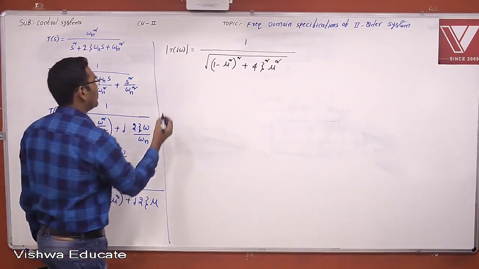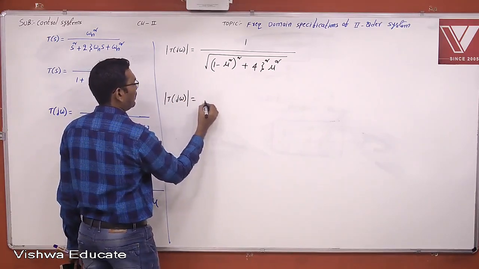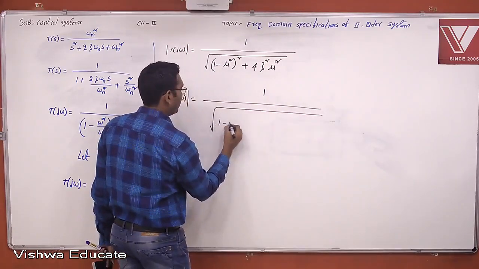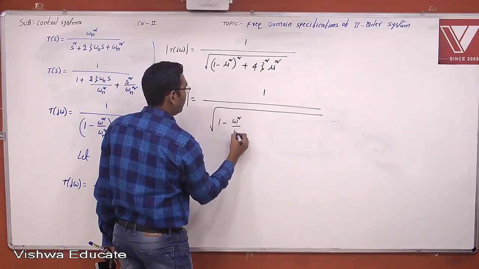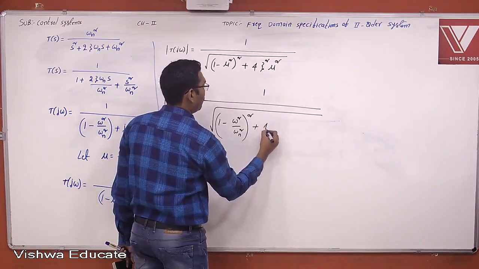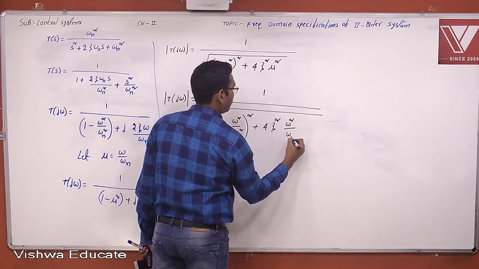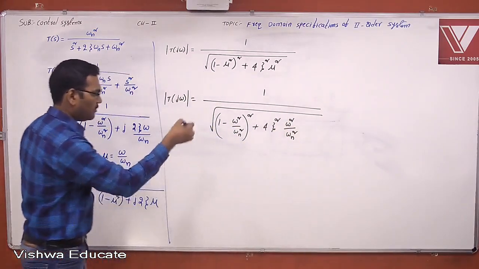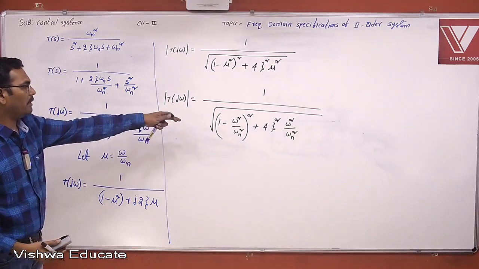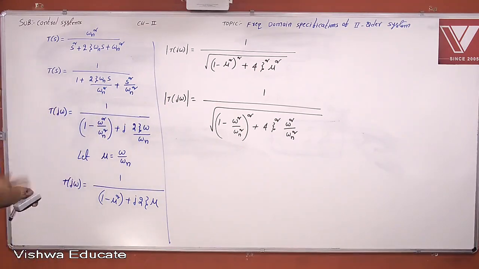Then if you use this one, I just replace magnitude of j omega, which is nothing but, if you write directly also not an issue, 1 divided by square root of 1 minus omega square by omega n square again whole square plus 4 zeta square omega square by omega n square. Instead of this big derivation, instead of this big equation, that's why I just put mu, which is equal to omega by omega n. We can take it mu, then that is easy for us. Okay. Now anyway, you just take this one first.